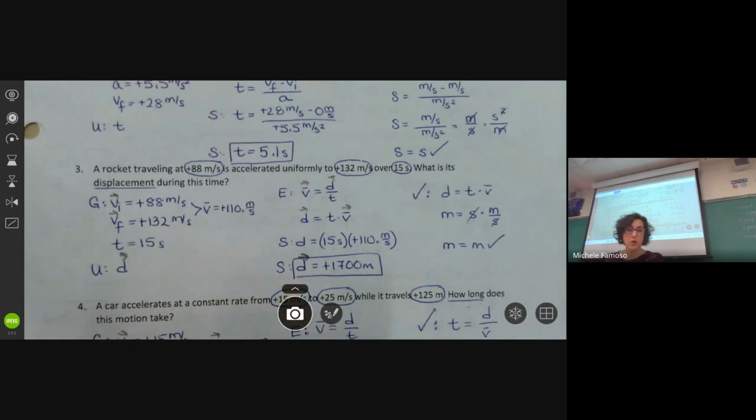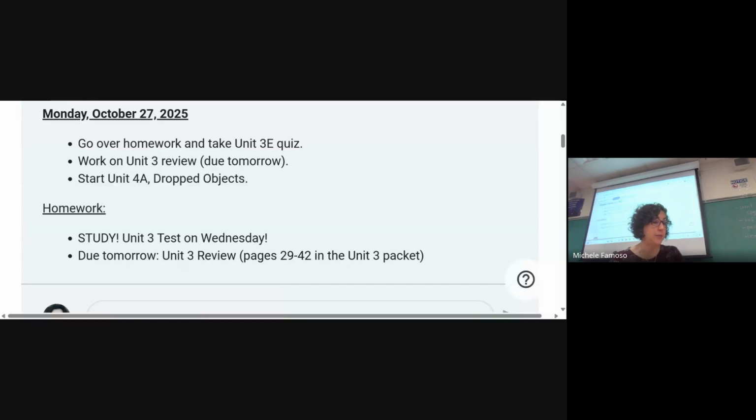All right, then let's take our quiz. You can keep out that homework. You can keep out your reference table. You will need your reference table and your calculator. I'm going to give you a quiz to solve. Just make sure you follow the directions at the top of the quiz. You can use your homework to help you. Good luck. Just make sure you follow the directions at the top of the quiz, please. This is an 8-point quiz.